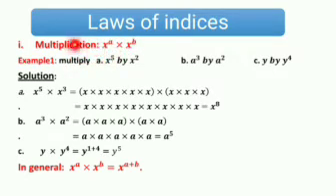Now the first law we'll be looking at is the multiplication law. So when we have x raised to the power of a multiplied by x raised to the power of b. The typical example of this is x raised to the power of 5 multiplied by x raised to the power of 3. Now to write this one in expanded form.